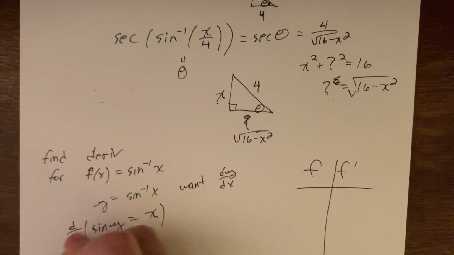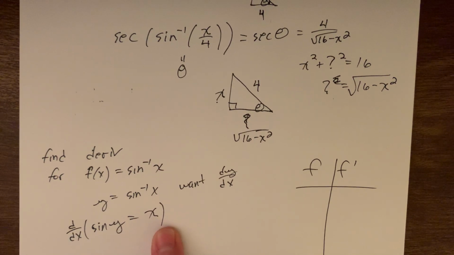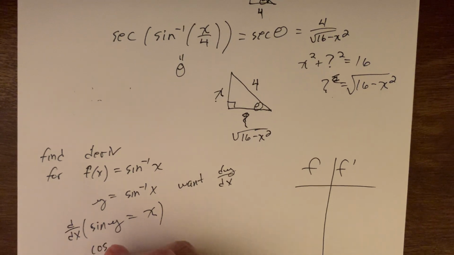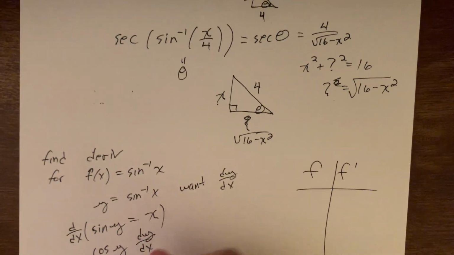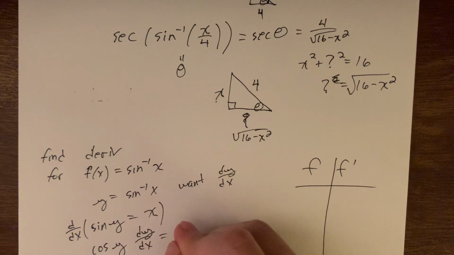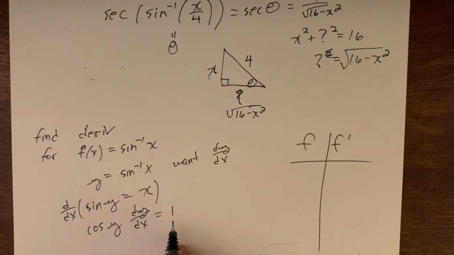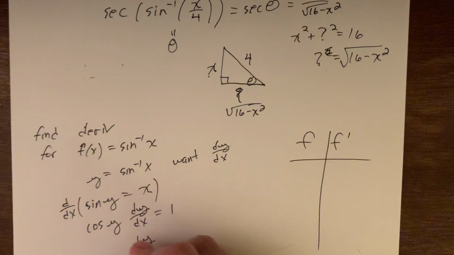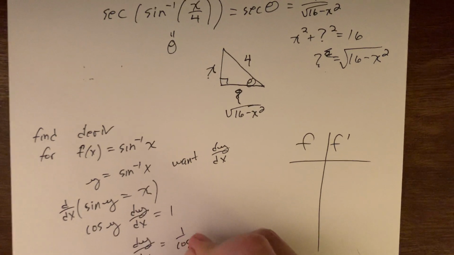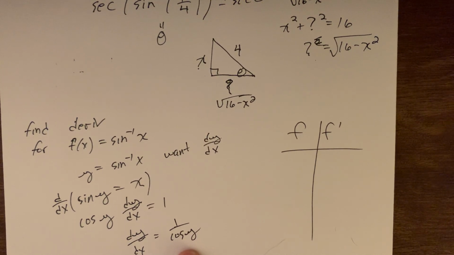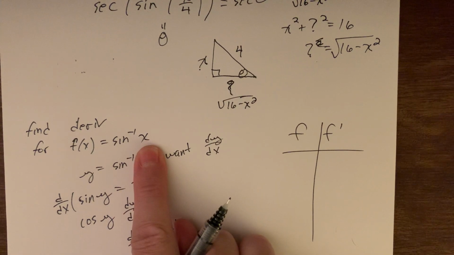I want the derivative, but now I need to take that derivative implicitly. So over here, the variable is y, so the derivative of sine y is cosine y, but then it gets marked dy/dx, equals the derivative of x, which is 1. It is an x with respect to x, so it doesn't need any extra marking. So it seems like dy over dx is 1 over cosine y. But just like we did with log, I want the derivative of this function with variable x, so I want the derivative in terms of variable x as well.